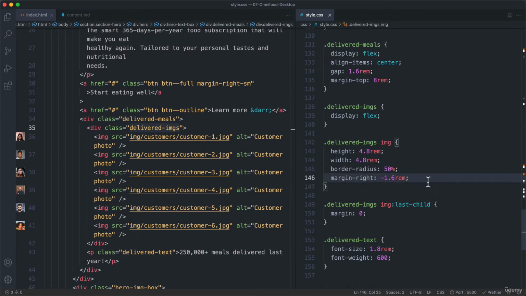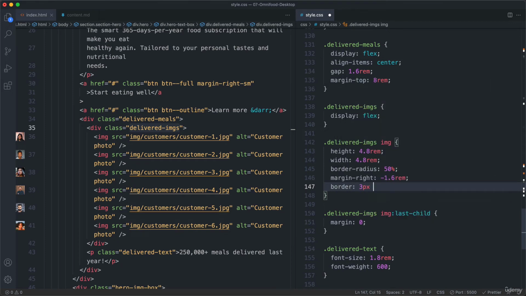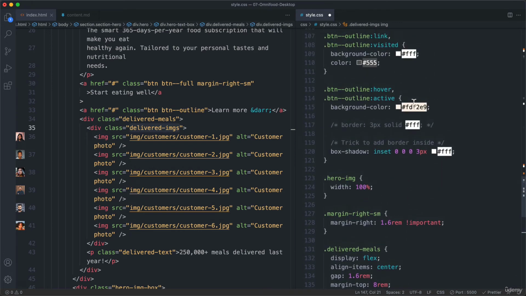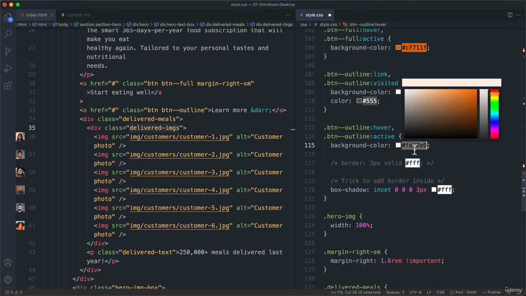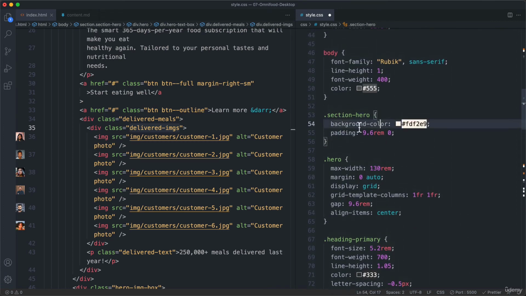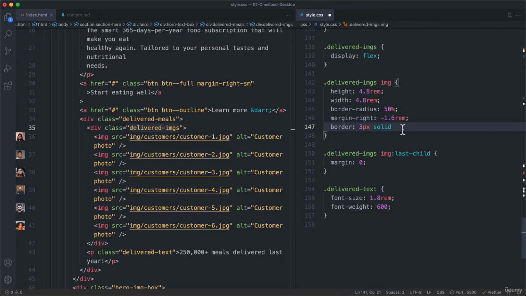So basically what I just said is to add a border, let's say 3 pixel solid, with the exact same background color as the color that is around the images. So if that was white, we would use white, but in this case that is this background color right here. Actually, it is this color, but it's not coming from here. I mean, it is here from this section hero, right? So that's right here.